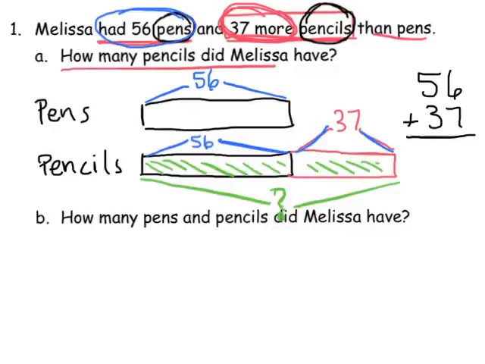And I'll let you solve that. And then the question, well, no, I'll solve that one. And let's do that. So, 6 plus 7 is 13, and I'm going to bundle 10 of those together into the tens column. And then we have 5 tens plus 3 tens plus 1 ten. So, that gives us 9 tens. So, that's 90. So, the answer is 93 pencils.